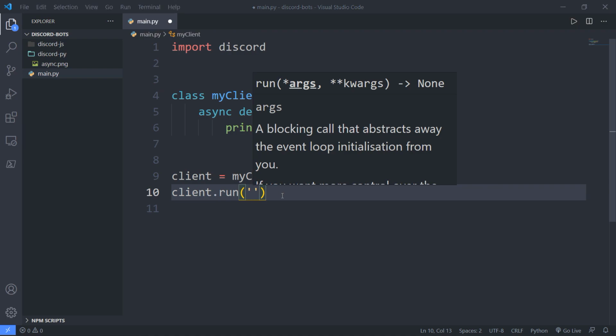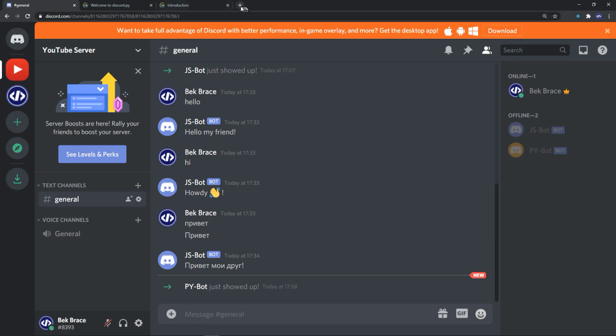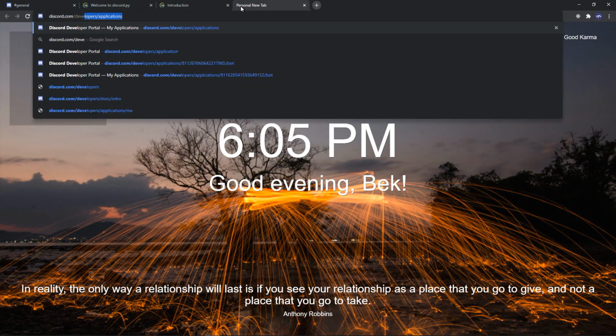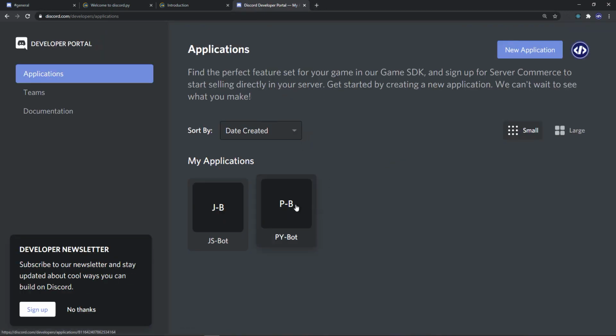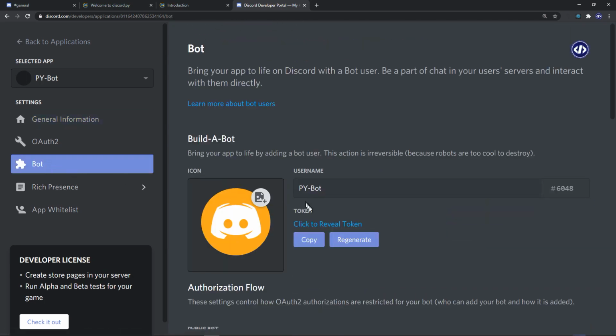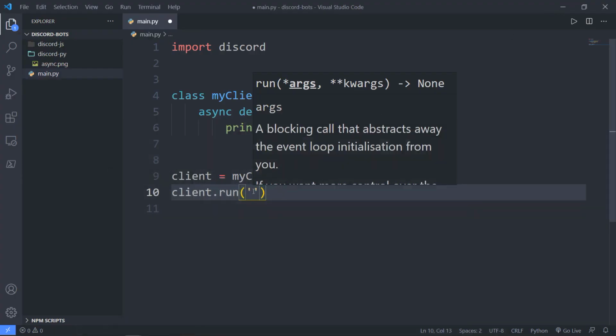So let's get back to our developer portal. I closed it. All right, let's go to PyBot, go to bot and copy the token. Let's get back to our code and paste that here.